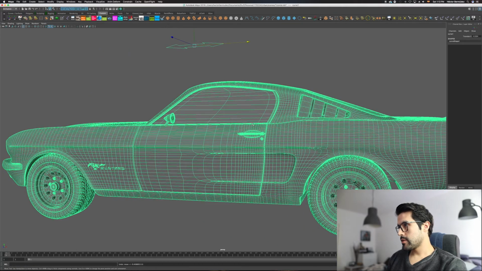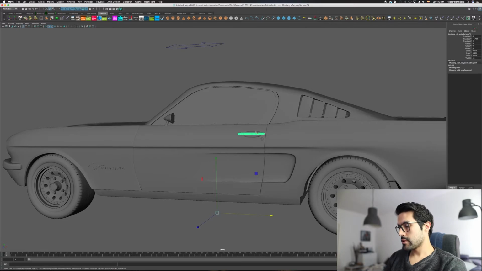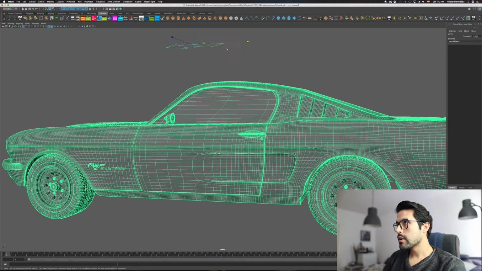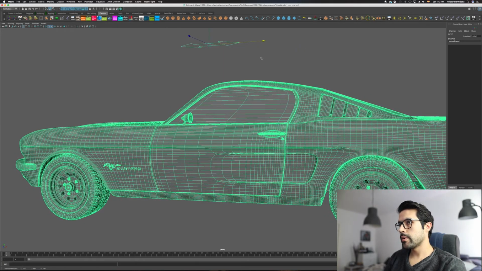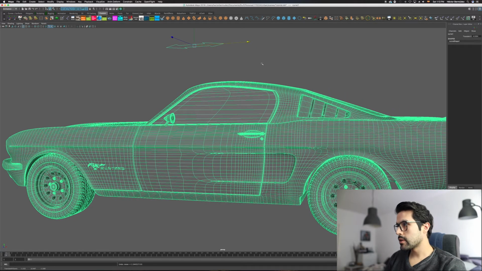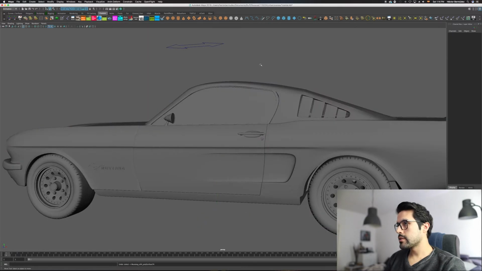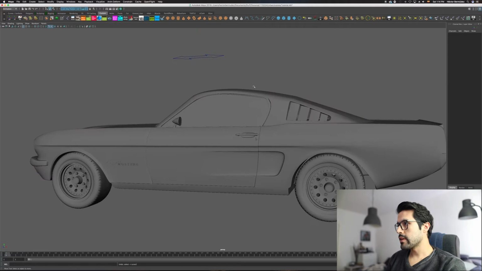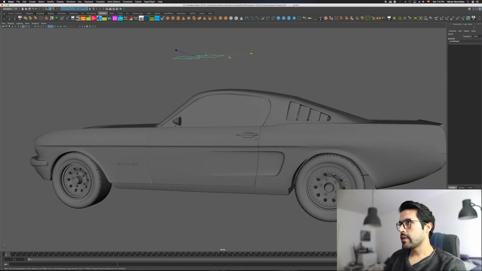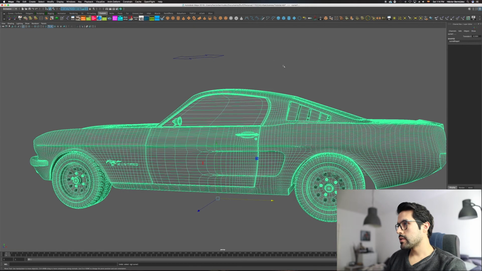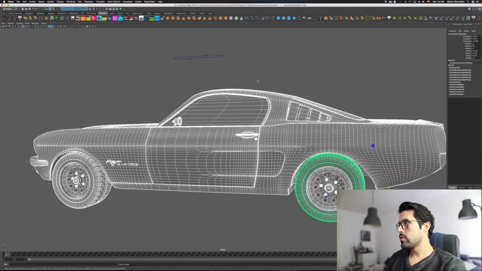With these values. Wait a minute, something is not working. Okay, I see the problem now. It's a problem with the hierarchy, so the car is not moving. So what you have to do, if this is not working for you, like in my case, is delete the group I just made.